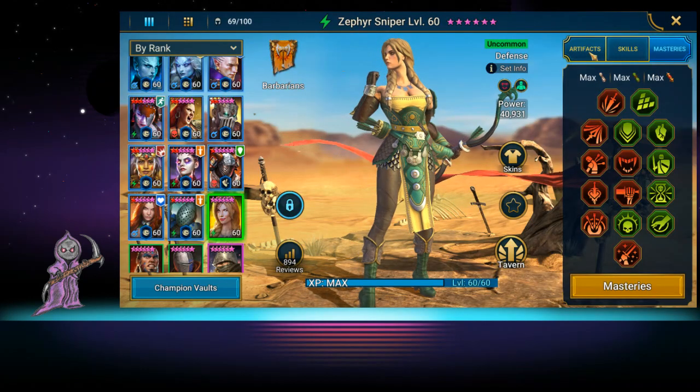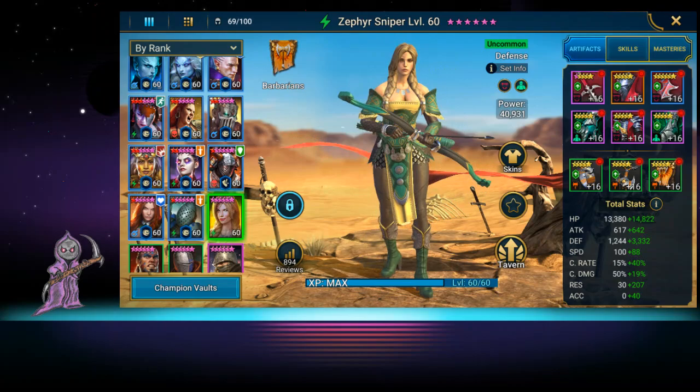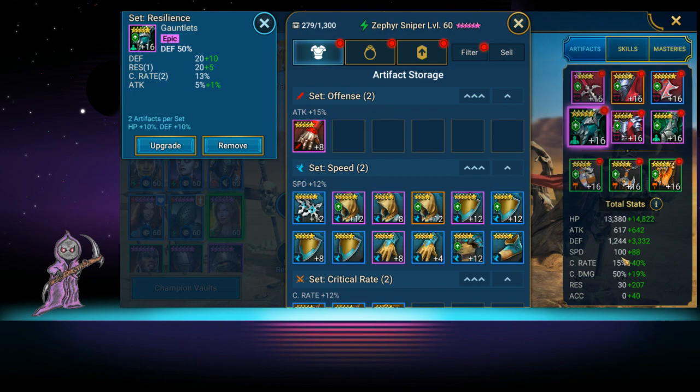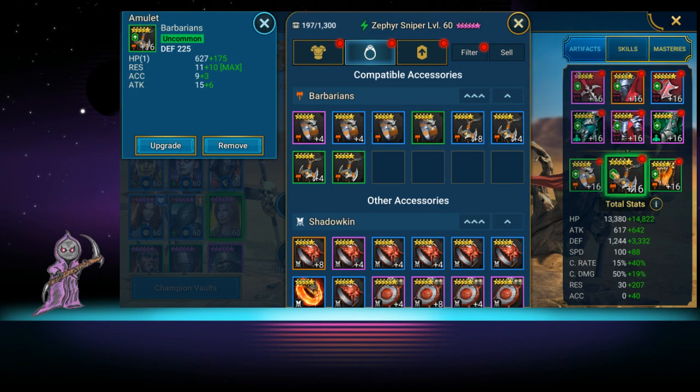Now, as far as her build is concerned, we have her in a defense chest. We have her in speed boots, defense glove, because we want her to have the highest defense possible. All right, even if it sacrifices crit rate. Crit rate isn't super important. It's been working for me at 50%. You might be able to do better. And then she's got defense and resistance.